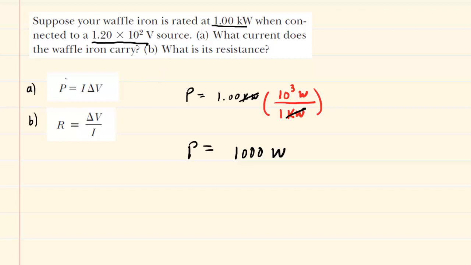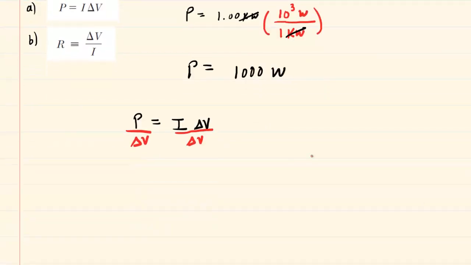Let's take a look at the equation that relates power, current, and voltage. We know that power is equal to the product of the current and the voltage. What we want to do is solve that equation for the current. So let's recopy the equation for part A down below here. Current is symbolized by I, so to solve for the current, we'll divide both sides of the equation by the delta V value, which is basically the voltage or the potential difference if you prefer. And we can see that the power divided by that potential difference is equal to the current.